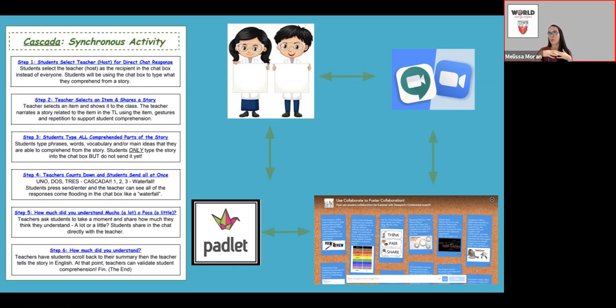If I'm saying something about myself in the target language, or something that's engaging to them, they have the processing time to do it, and then everyone kind of comes together and engages by showing what they understood. So you can do it by whiteboards, you can do it by Nearpod Collaborate board, or even something like Padlet.